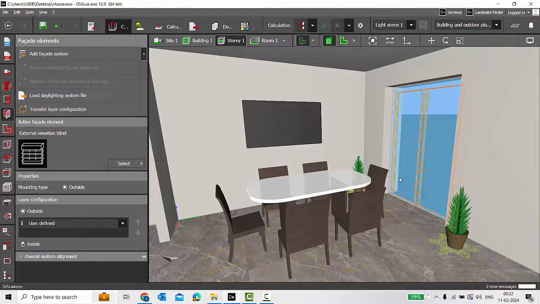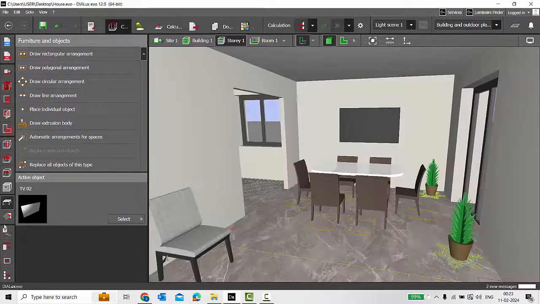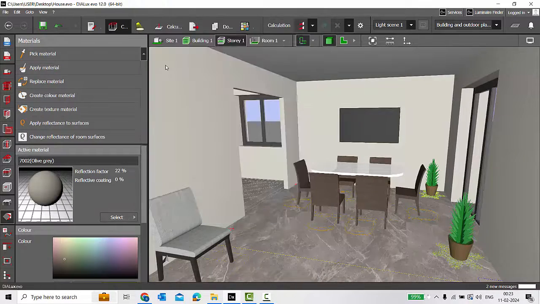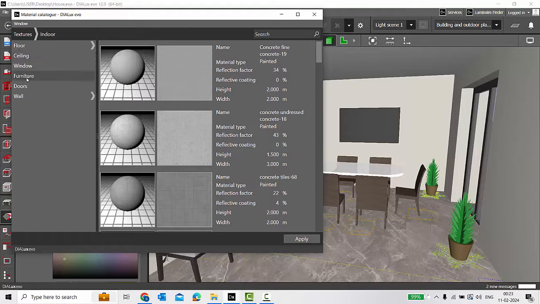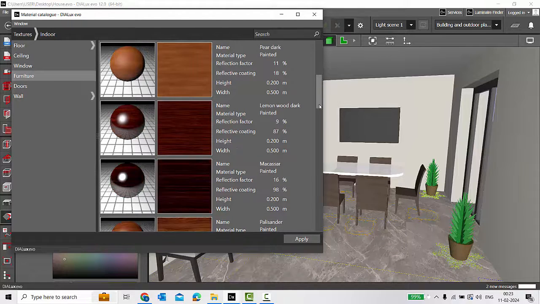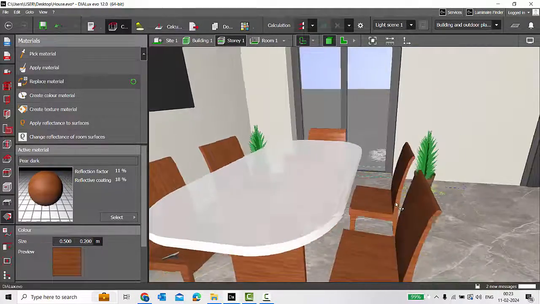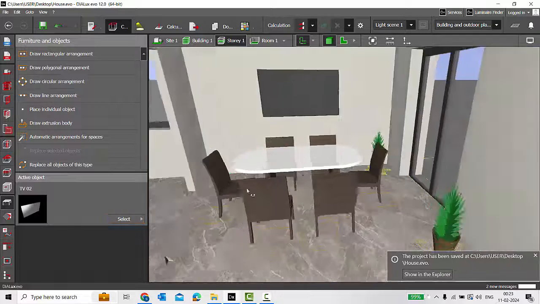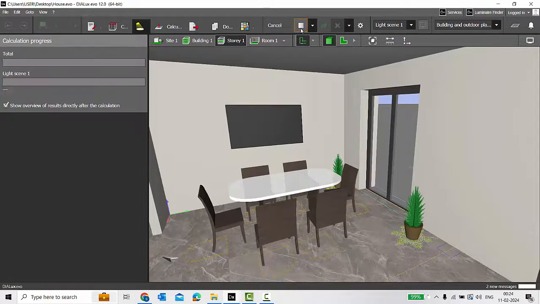And another thing is that when you download and position the 3D models, you can even give your own textures to the 3D models. Suppose here I have chairs, I'll go to the indoor furniture, and I have different furniture textures here. So I will use a different one for now. Let me use this one, replace material. So it's easy to apply and replace the material. Let's keep it in the original form. And I will do a quick calculation now.